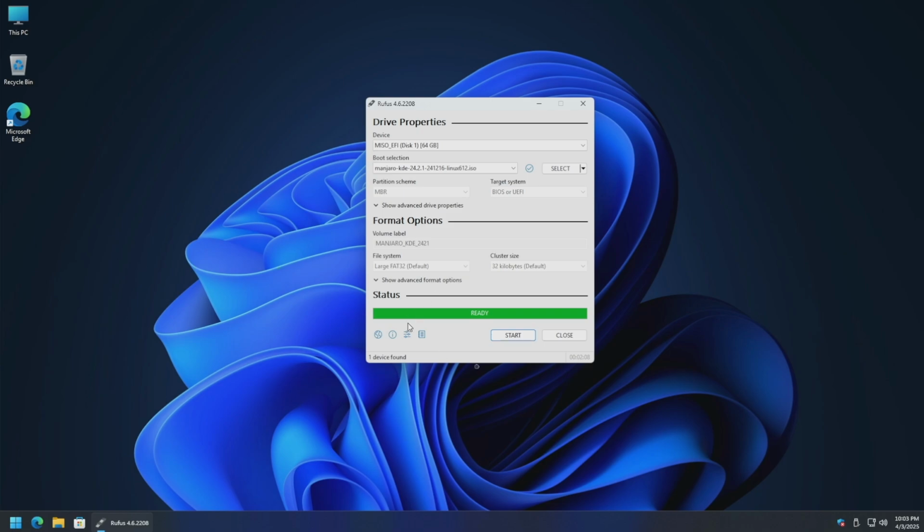All right, if all goes well, we should have a happy, ready state. If there's a pop-up that mentions that there's an error, or this is red and it says failed or something of that sort, my recommendation is first double check that your real-time protection is still temporarily turned off. You'll see the little Windows shield in the bottom that will generally have the X on it if it is still turned off. The other thing you can do is just try to get the ISO to load onto the thumb drive again. It may have just been a fluke.